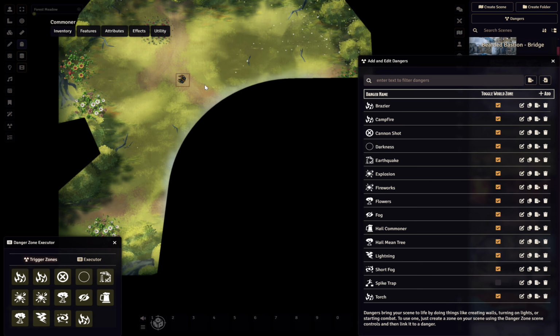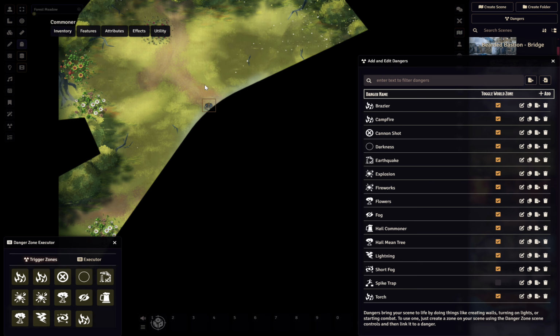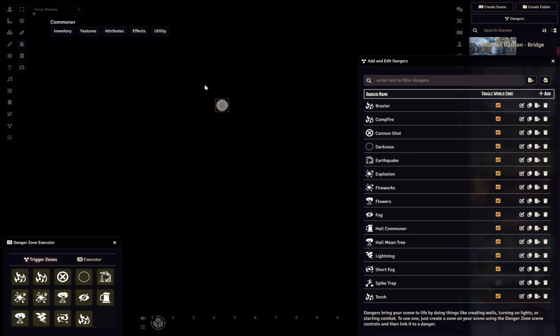So I can walk into the fog, no problem, but I can't see in there. So the fog is just like darkness. There's a light, a darkness light, but I've colored it a different color. And then there's the JB2A fog cloud animation. Let's clear that out.